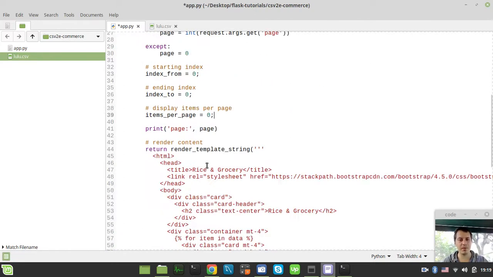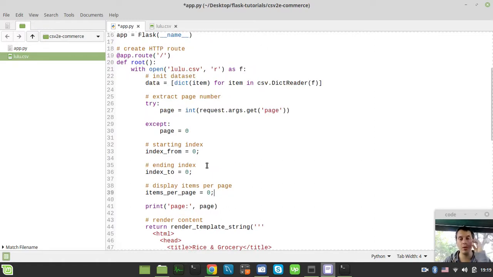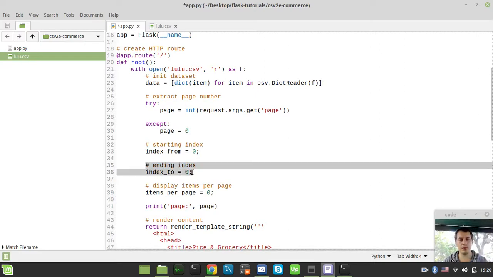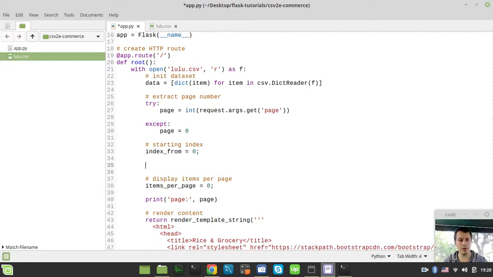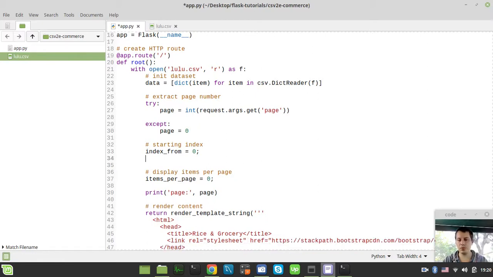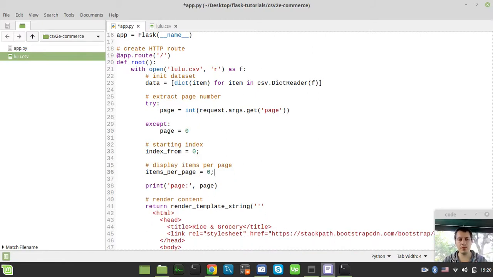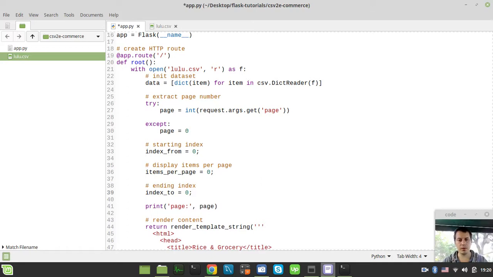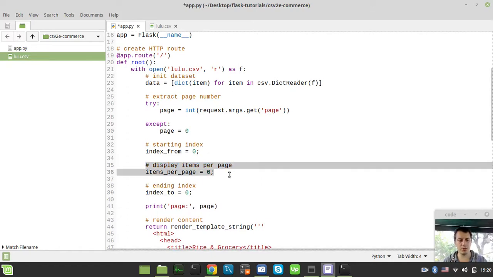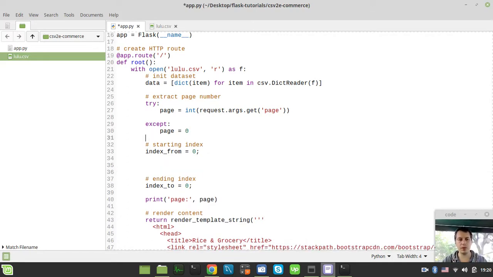Actually, I suck at math, and that's the reason why I need to double or even triple check everything before we actually start. So index 2. First we need to provide this items per page. Let's make it for the first one.